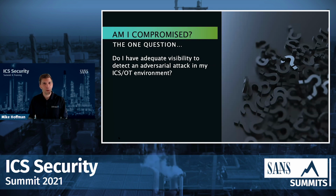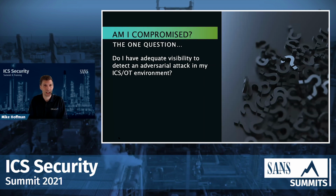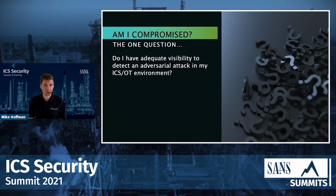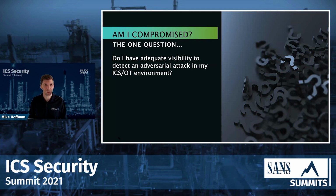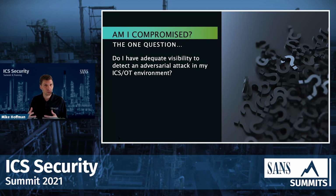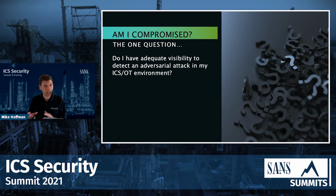For me, one of the major concerns that I had in my environment was that one question: am I compromised? I remember so often where I would have equipment outages, where I'd have a DCS controller go offline, or an advanced control system drop due to spurious activities. But I never had the proper visibility in the environments to really know. So I could tell the plant managers that this was just an anomaly, or this could have been malicious. I didn't have that visibility.